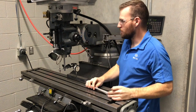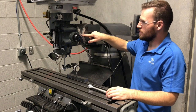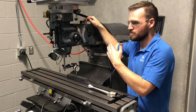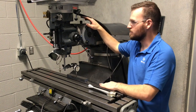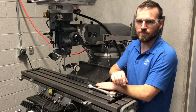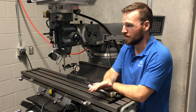One thing I do want to point out: there is a number scale along the side here. This is just for reference — don't ever use this to actually tram the head, unless maybe you're making an angle cut, because you won't even be able to see the difference in the tick marks at the tolerances we're working with here. That's pretty much everything you need to know about how to tram the head.